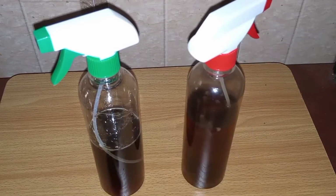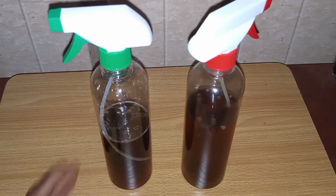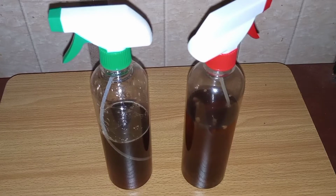So let's proceed. This is the boiled one and this is the soaked one. Can you see that? Can you see the length of the hair? Clove has really helped it to grow well. When you use clove this way, which I'm about to show you, you're not going to be having breakage. Clove will help to retain the length of your hair and help your hair to grow well.